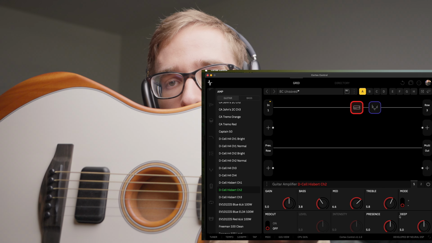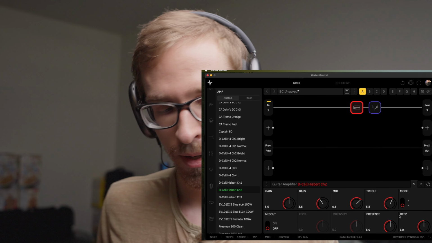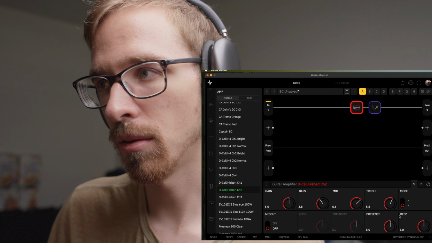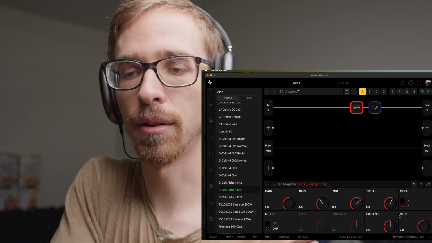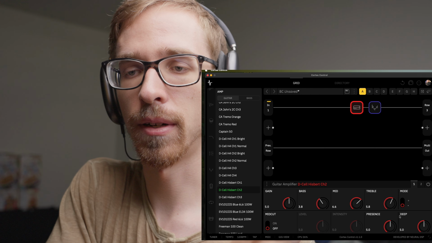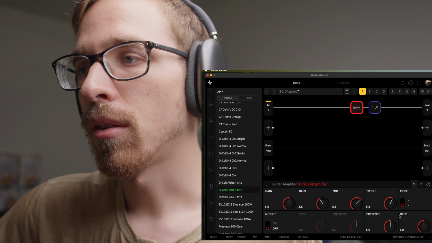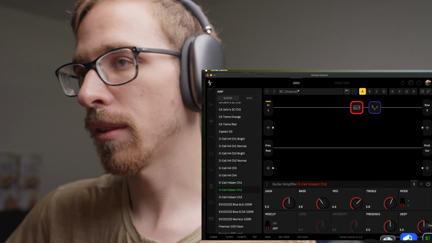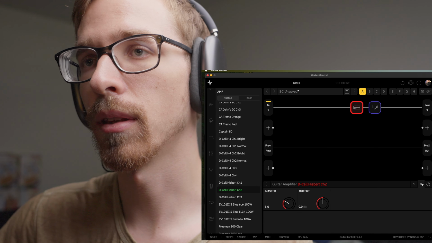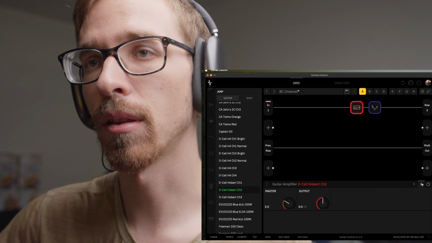I should mention too that I'm using my Acoustasonic Jazzmaster since that's kind of the only guitar that I have up here. So it is a bit of an unconventional guitar, but we'll get through it. All right, so obviously this stuff is nothing new. So let's go ahead and start playing around with some of the new things.